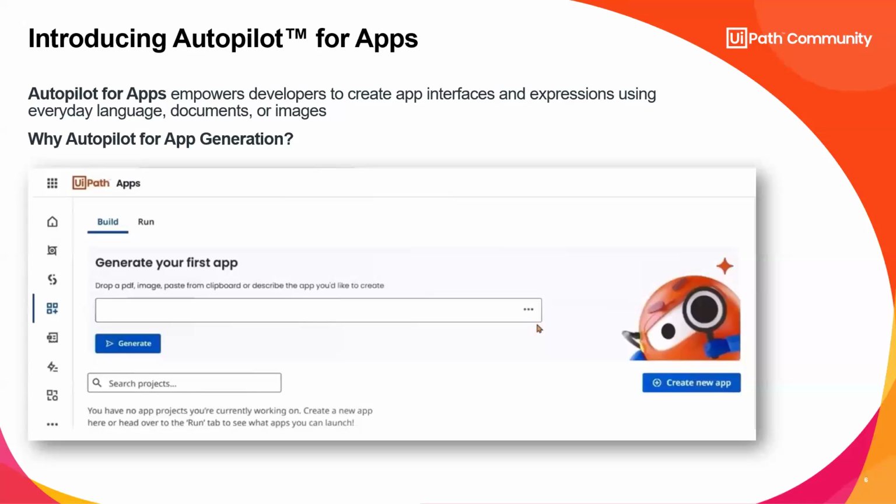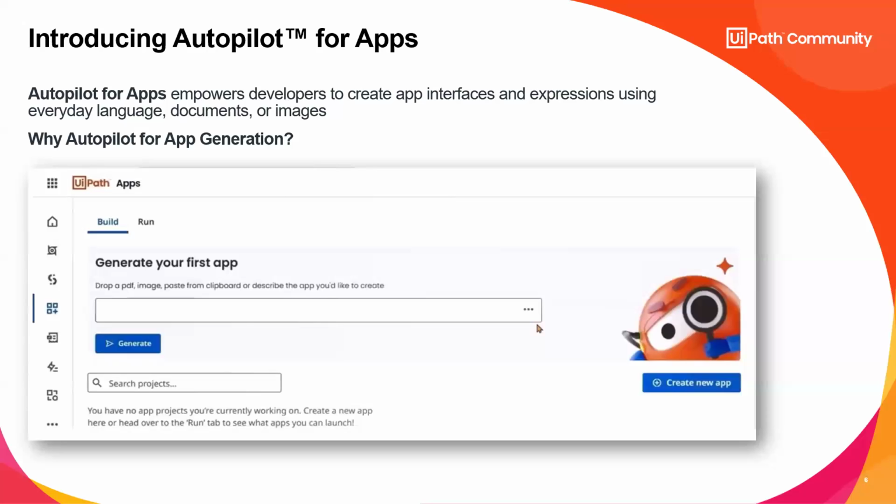Now coming to the autopilot feature. Why do we need this feature in Apps? Let me explain a scenario. When you are working with any organization, you see the challenge with onboarding of a customer, onboarding of a client, or any kind of onboarding process, right? You definitely have some set of questionnaires or some kind of form where you fill out the information and then submit that form, and that form will be processed for the next step, right?